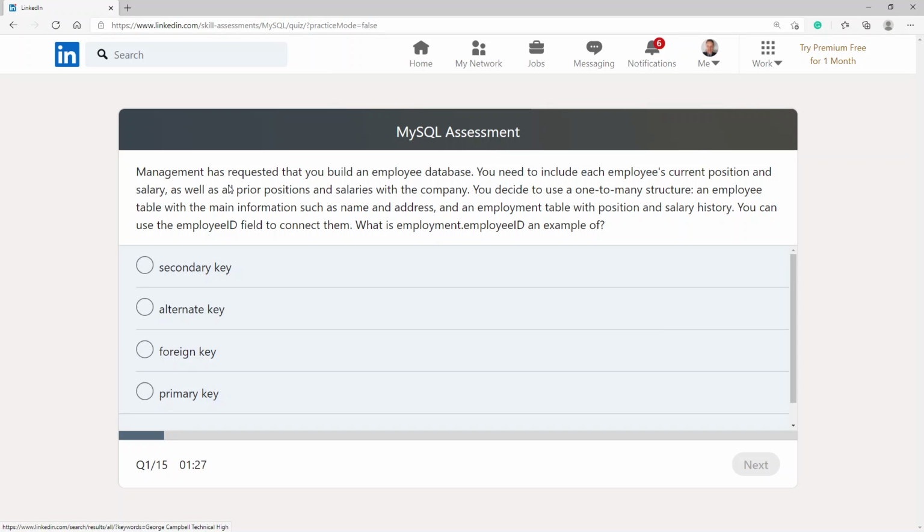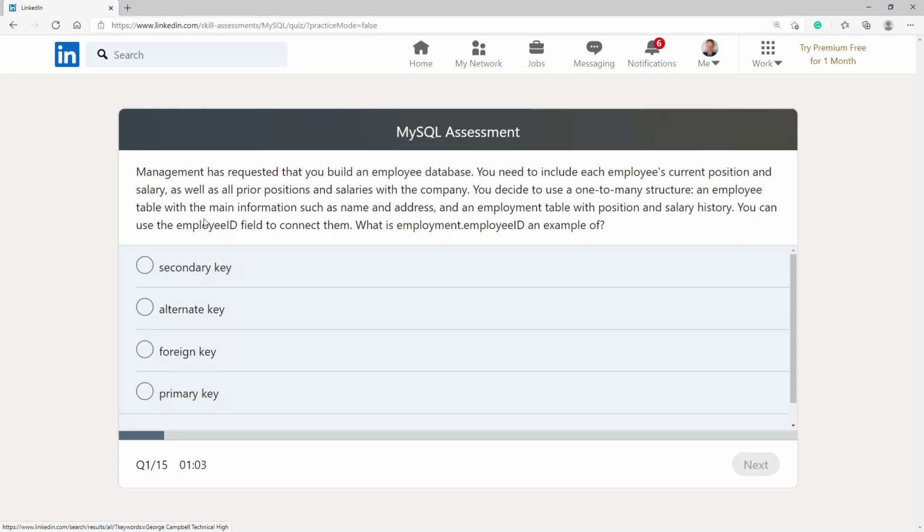Management has requested that you build an employee database. You need to include each employee's current position and salary, as well as all prior positions and salaries with the company. You decide to use a one-to-many structure, an employee table with the main information such as name and address, and an employment table with position and salary history.